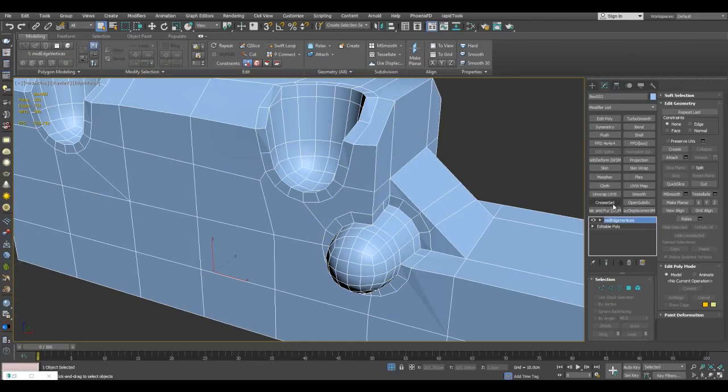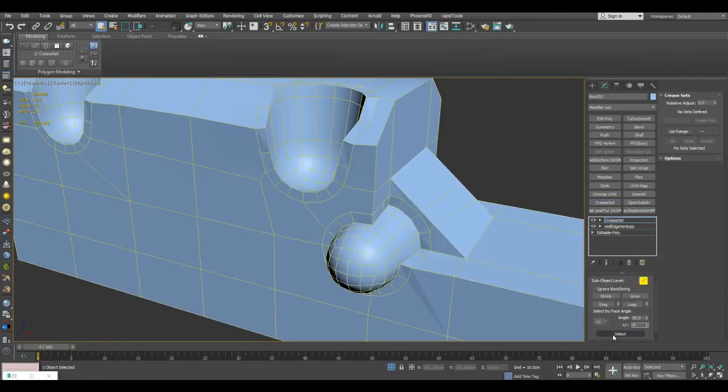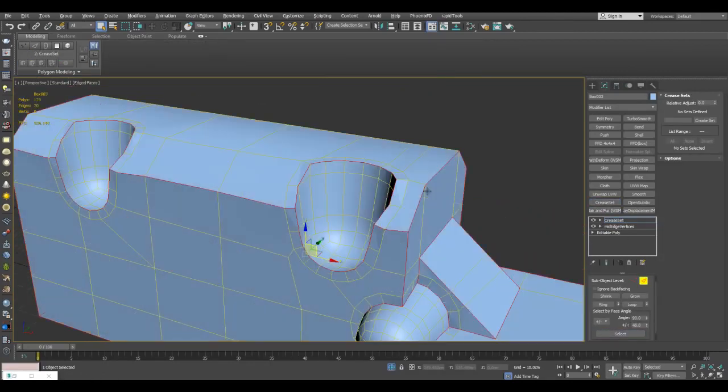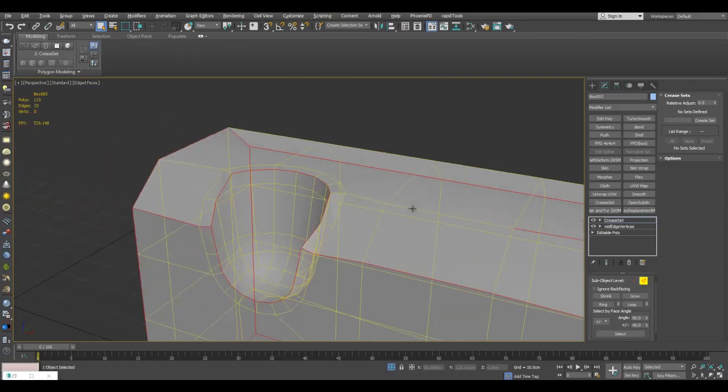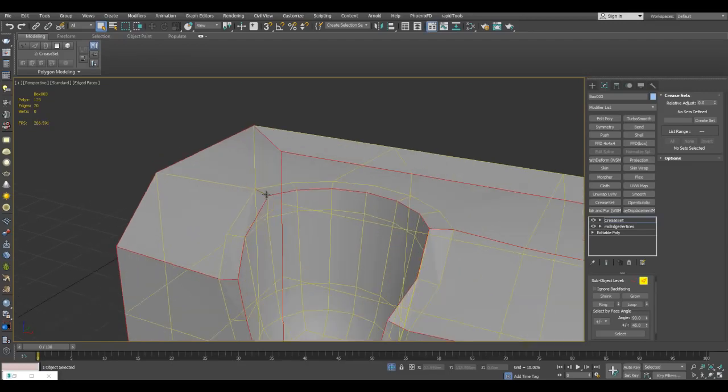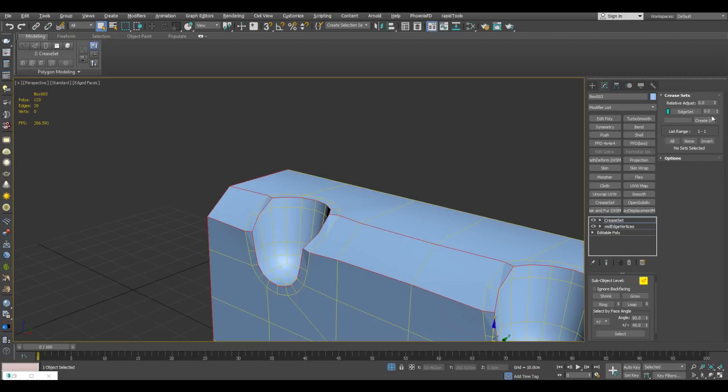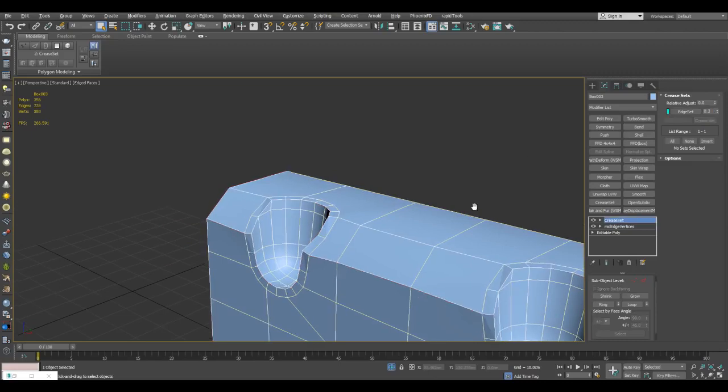Alright, there we are, and I'm going to apply preset once more here. And select these edges as well. Alright, and crease set, and once again 0.3.